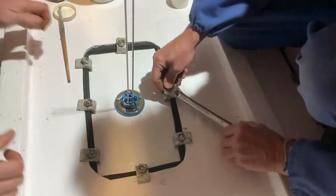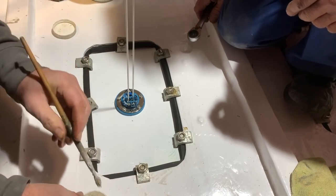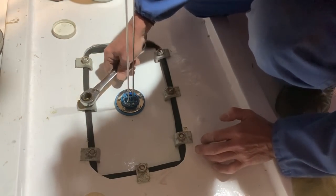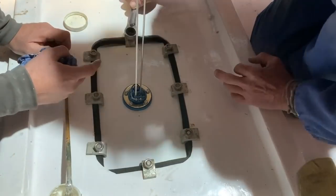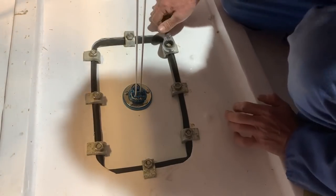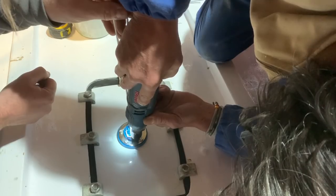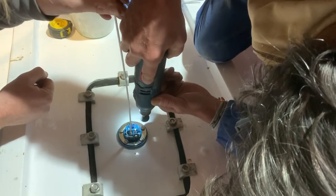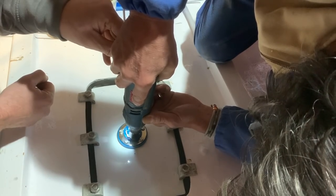I'm sure that after this type of job, not any drop of water will come out from the gasket. I decided to use a lot of TEF gel to avoid corrosion between two different materials, the aluminium and the bolts made of stainless steel. The height of the tank is about 35 cm, so we cut the excess of the sender. And also in this case, the Bosch tool is indispensable for clean and quick work.